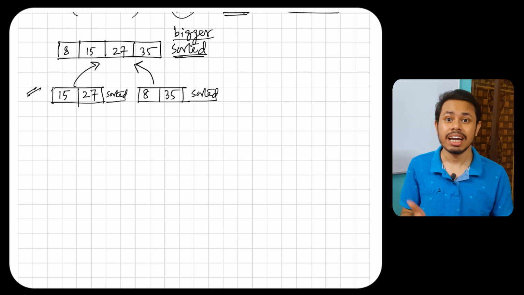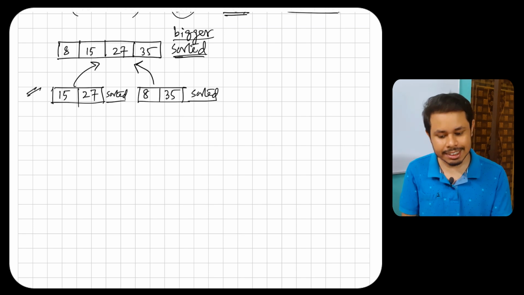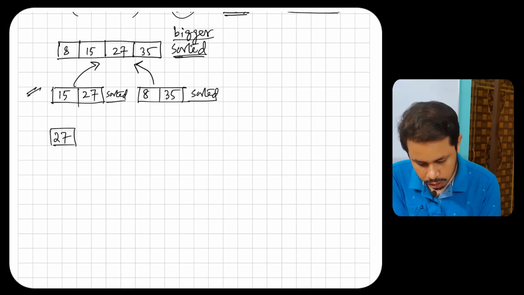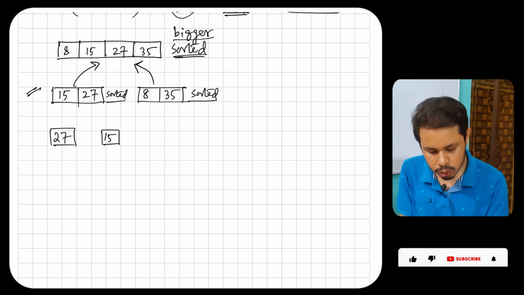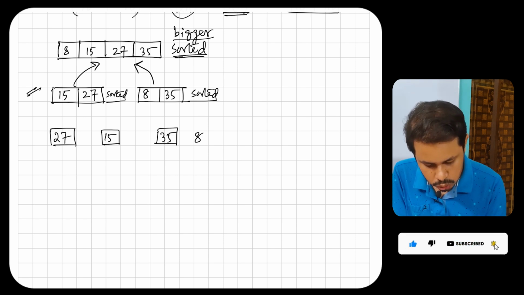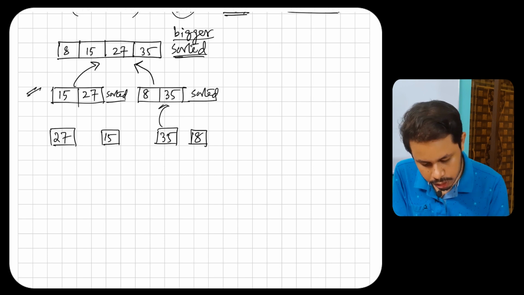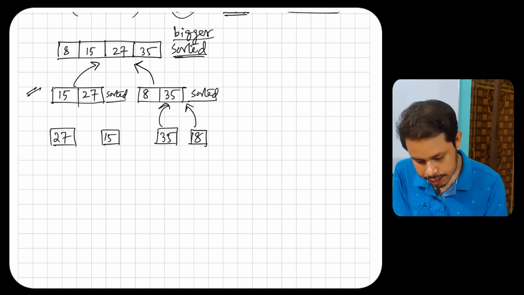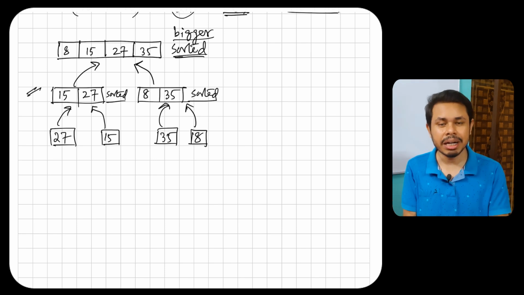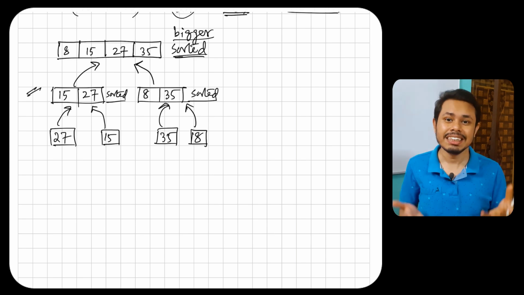We have already seen. So can I apply the same rule here? Obviously, yes. So I can say that this could be an array 27 or 15. These smaller arrays, this could be an array 35 and 8. These two smaller arrays combine together to form these big arrays. These two small arrays can combine together to form these two arrays. Can I say that? Of course, yes. A single element array is already sorted. So now that is the beauty. That is the beauty of merge sort.